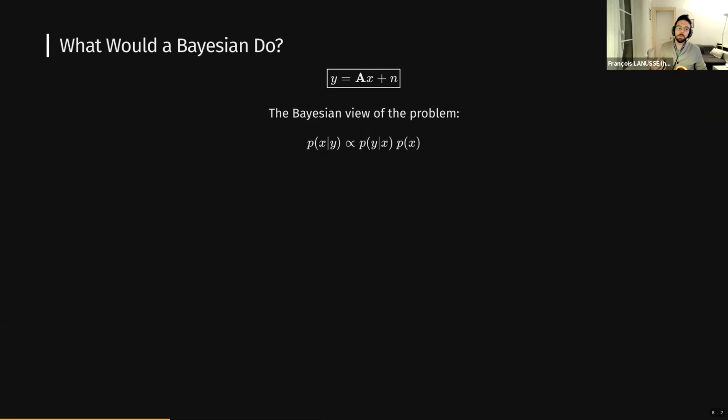So how do I solve this type of problem if I'm a cosmologist? I'm biased towards Bayes, let's say. So the way that I want to think about this is from this Bayesian point of view. I'm not interested in a point estimate. I'm interested in finding the full distribution of possible solutions that match my data. And with Bayes, you usually split this problem into two terms.